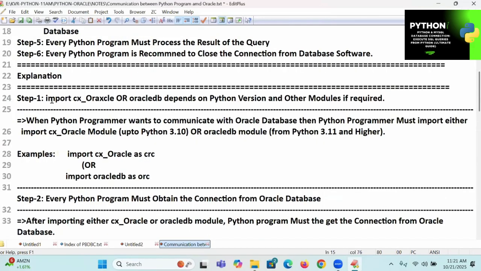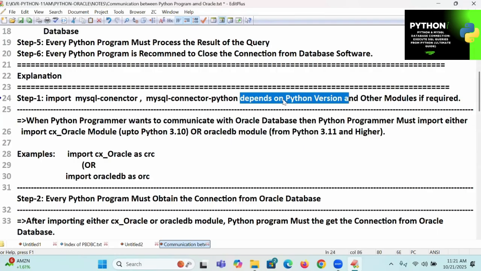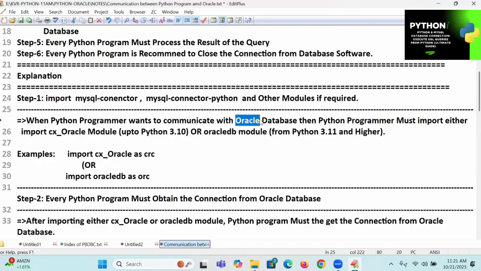So I will import this type of modules: mysql connector python, and other modules if required. If you want to go for the MySQL database, you must import this kind of thing.